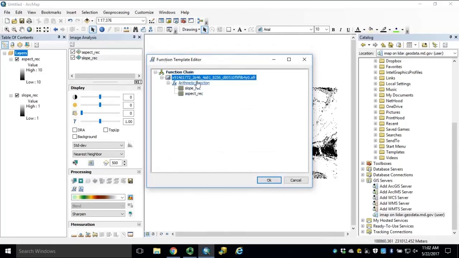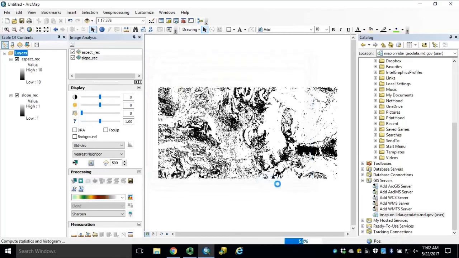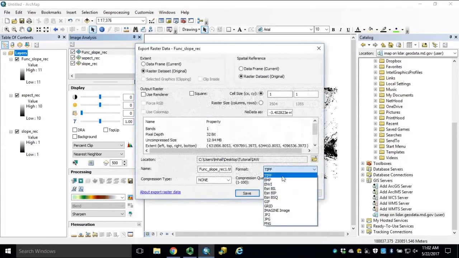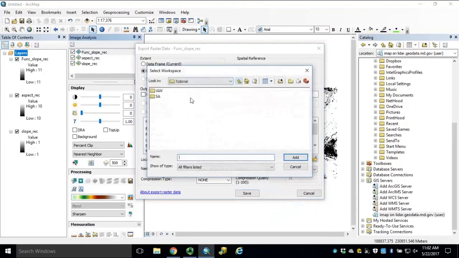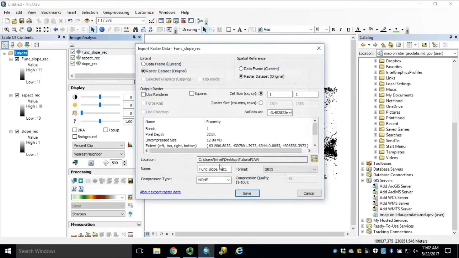Within our function template editor, notice our arithmetic function contains both datasets. Click OK to run the temporary layer. Selecting our current function output, we can export this for local copy. Connect to your output workspace folder and rename the raster appropriately.